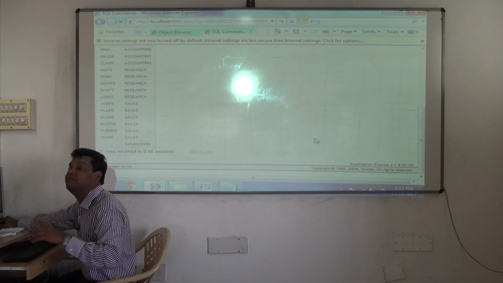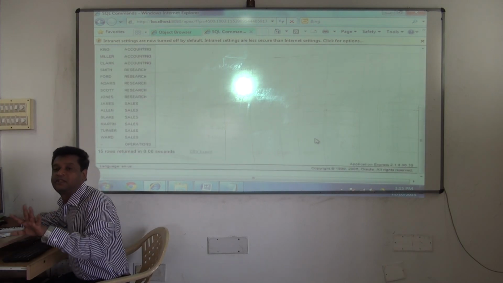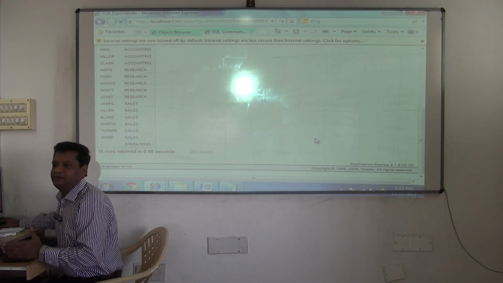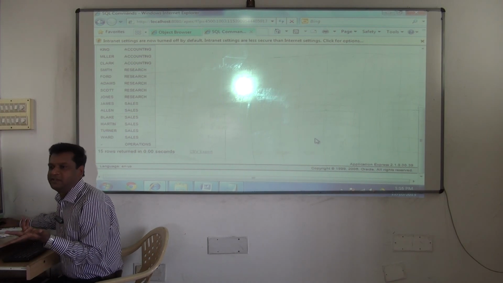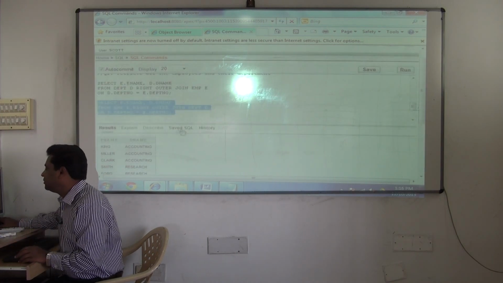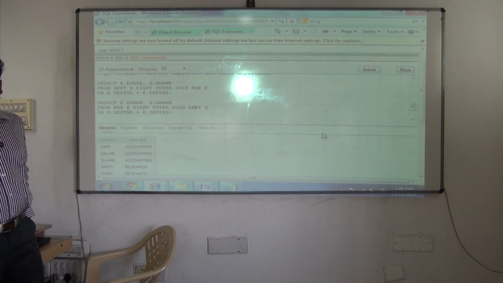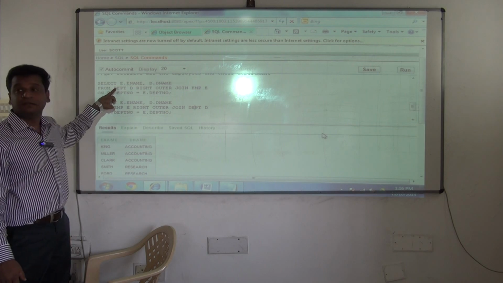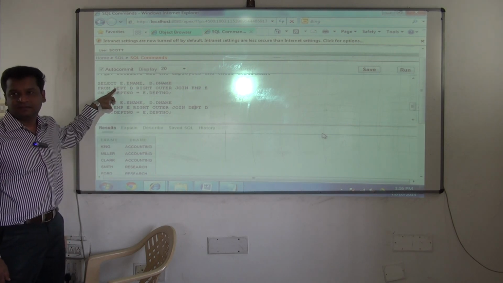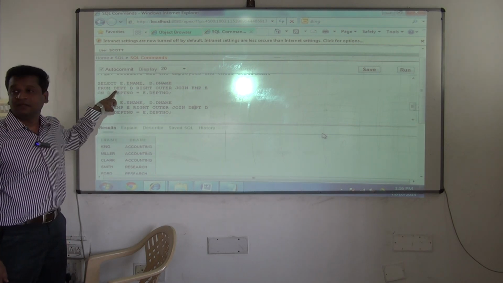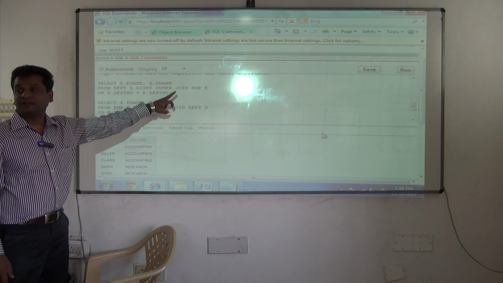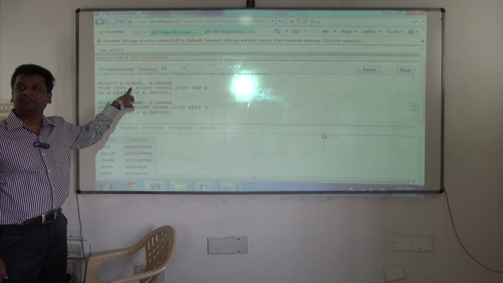And people will start getting confused. Why is it working like this? You don't have to have any confusion here. Very simple it is. It's the same query. Only I changed the position of the table. Here department was on the left side and employee was on the right side. So that is why I was getting Ravi.